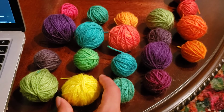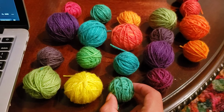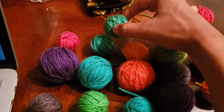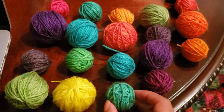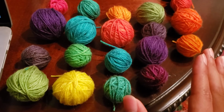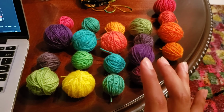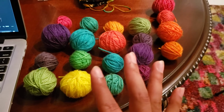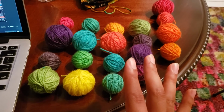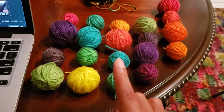So I'm actually going to combine the tiny tonal shift ones, for example, that to that. That should equal one of these big balls. So I'm going to combine them together so that everything stays nice and even. And even just with what I have, this is plenty for the body. I already can tell that this is going to be enough to do the entire body once I combine the tonals together to equal the same amount as the big yarns.